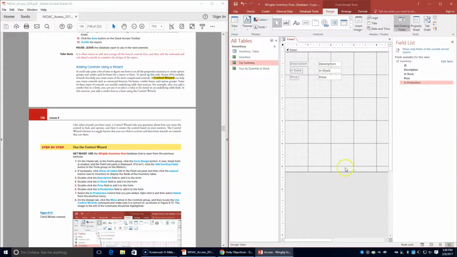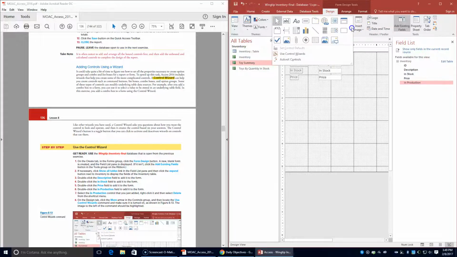It says on the design tab we're going to click the more arrow in the controls group, which is right here. And then we're going to locate the use controls wizard and make sure it is turned on.